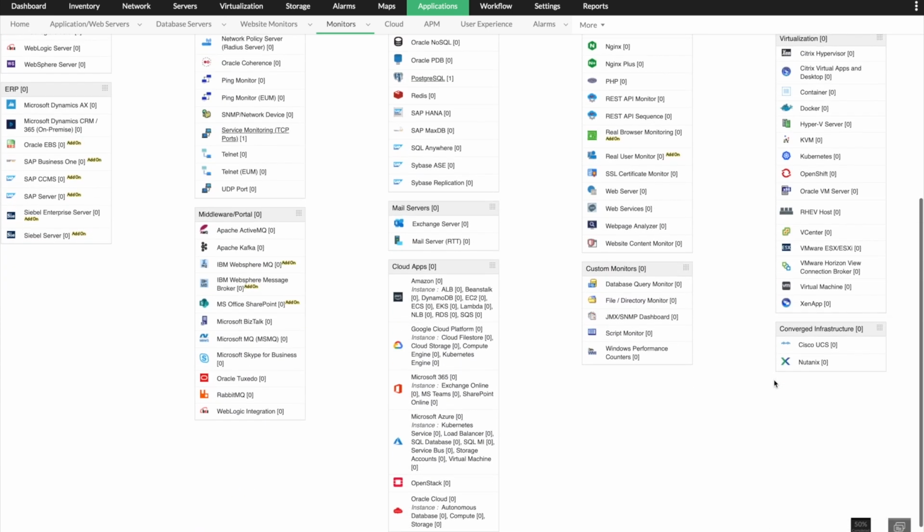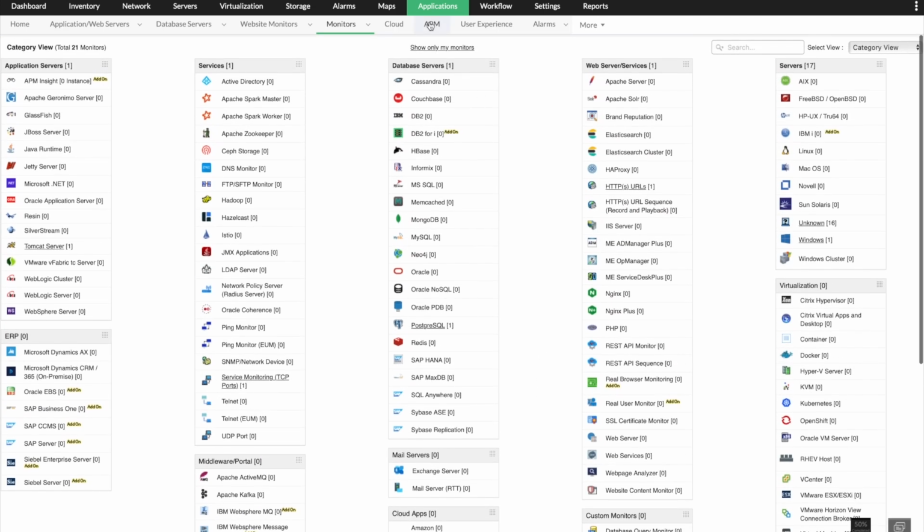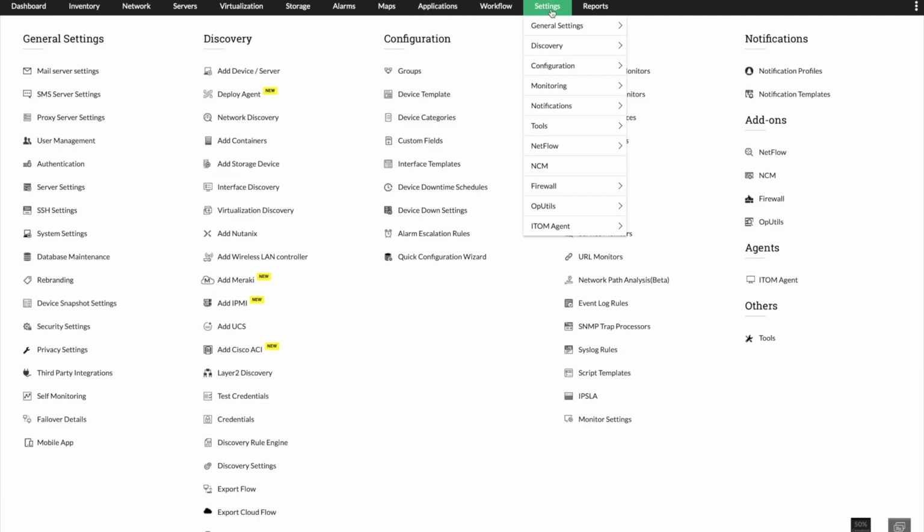So this is all about Applications Manager, where you would be able to start monitoring your application servers, your ERP services, database, and other services which you would already be monitoring. A few add-ons which we are talking about right now: the clouds is not an add-on, clouds comes as default. So you have add-ons like APM Insight, the end user experience, and the real user experience. This is the complete information I wanted to share with you about what Applications Manager can give you.